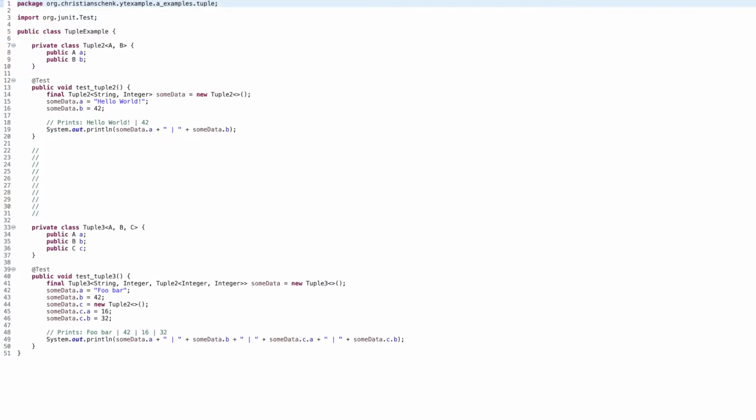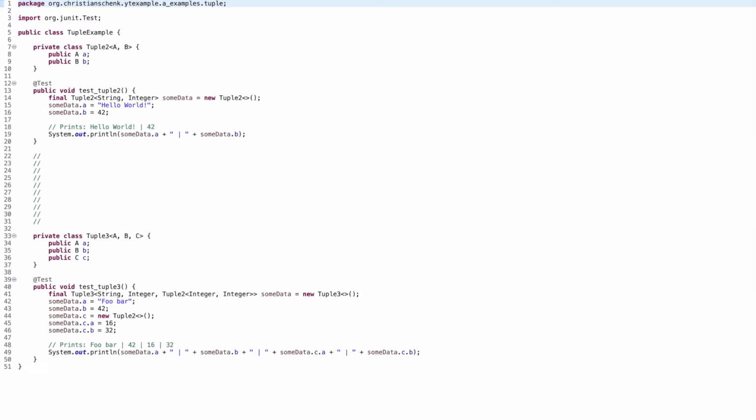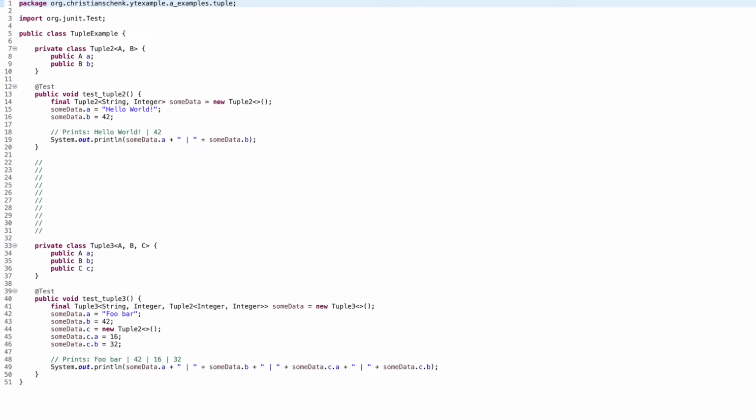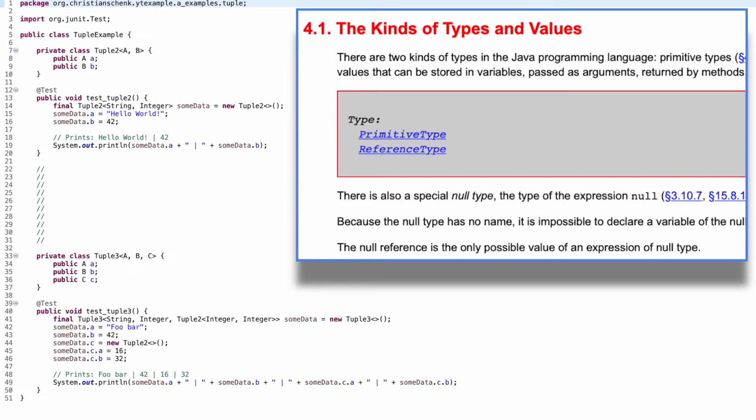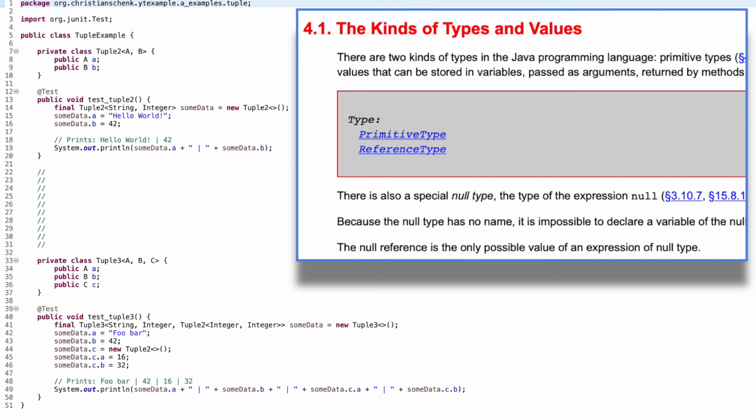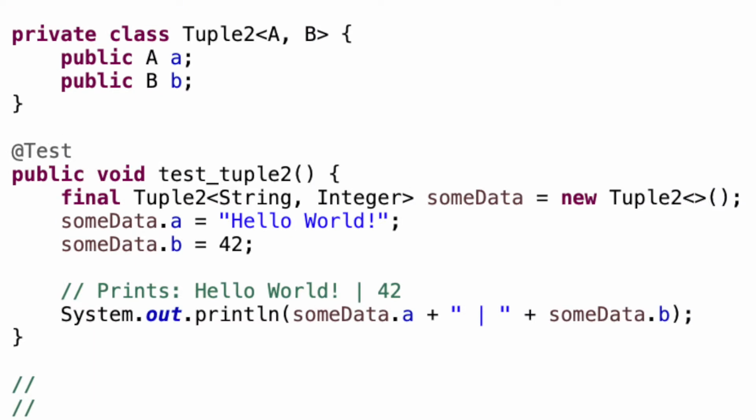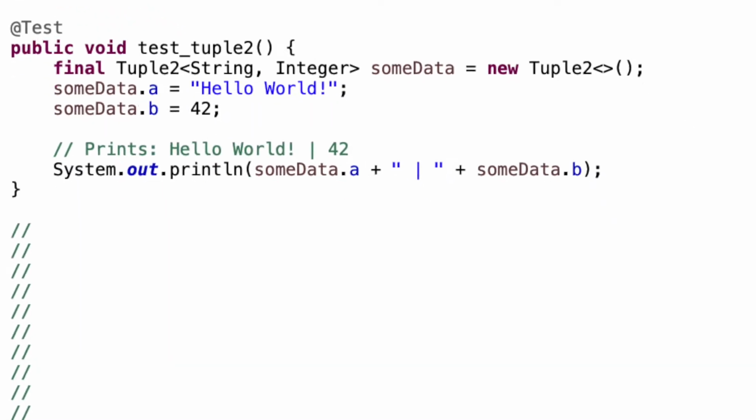So what are tuples to begin with? In the context of programming languages, and in my example Java in particular, tuples can in turn hold different kinds of data types. For example, this Tuple2 class can be parameterized to hold a string and an integer value. As you can see, the class itself does not carry any domain-specific information. It's just a general-purpose class that you can use in all different kinds of scenarios.